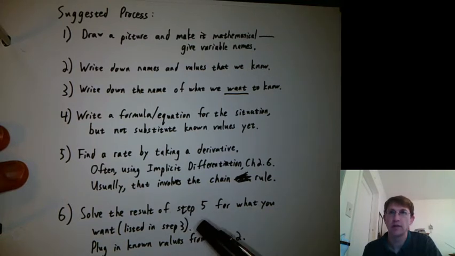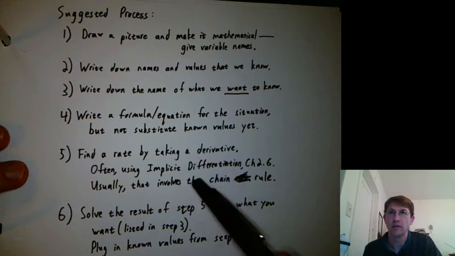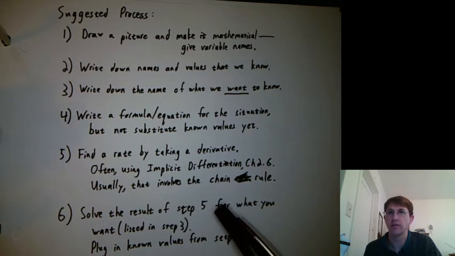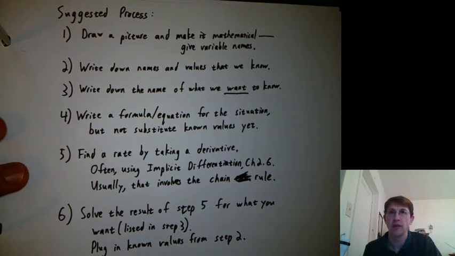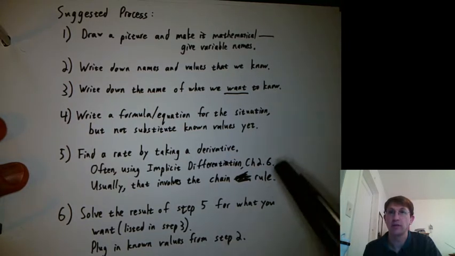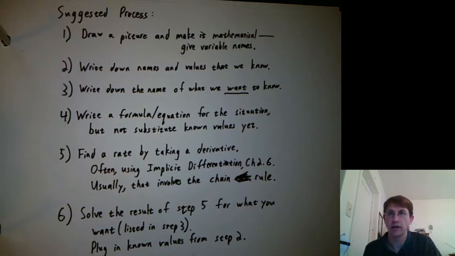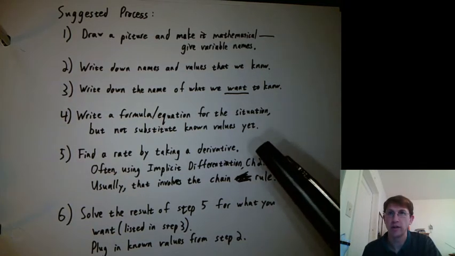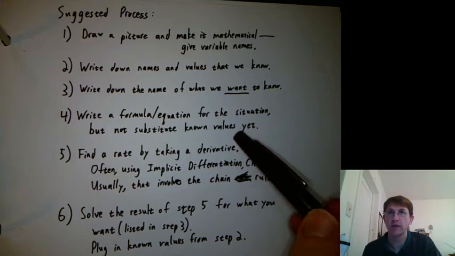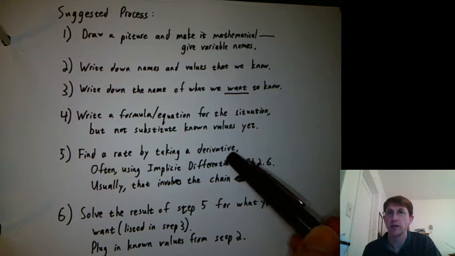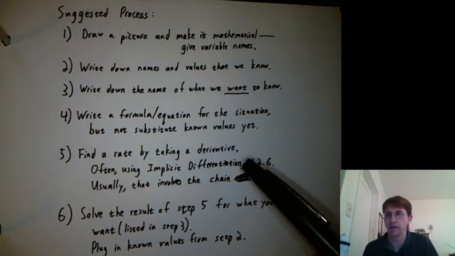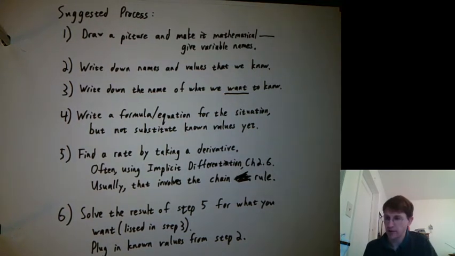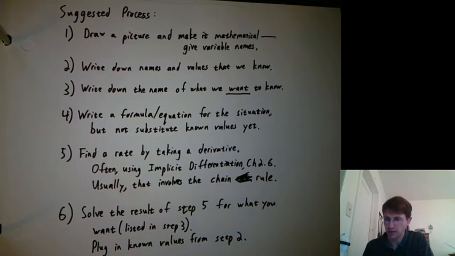And then step 6, you change the derivative you get here, solve for the variable you want. The variable you want was listed up here to remind you. And then plug in your values from step 2 and do an actual computation. And it's important here that you haven't plugged in your variable values yet before you take the derivative, because once they're constants, then their derivatives are just 0 and life isn't interesting anymore. So let's try this on the bike problem.